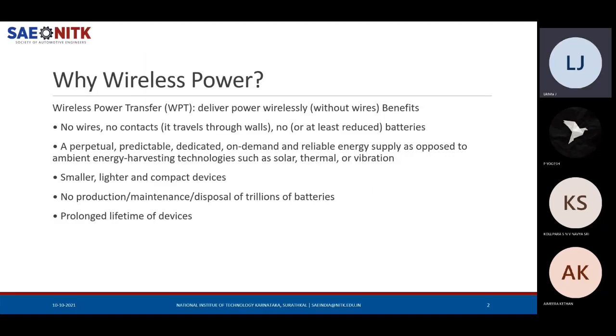So why do we need wireless power? For near field applications, we don't need wires and it reduces the e-waste. High energy transfer can be achieved through resonant inductive coupling and it is more convenient to use. It has low maintenance cost and it is harmless if field strengths are under safety levels.